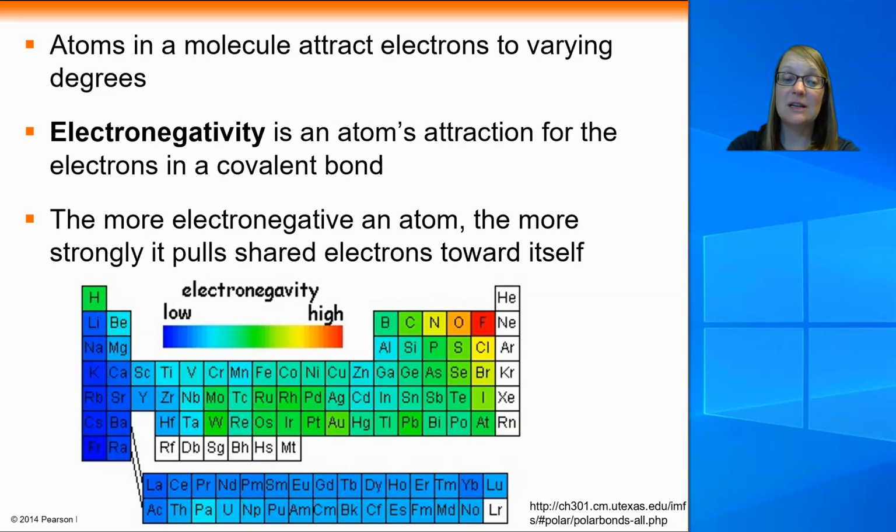This particular image you see on this slide is not something that's in your textbooks, but I've added it here to show you the relative electronegativities of elements on the periodic table of elements. And you don't have to memorize this, just understand the trend. So the trend is, if you go from the lower left-hand corner, where you see a lot of blue, up on a diagonal to the upper right-hand corner where you see the red, electronegativity is going to increase. So fluorine is red. Fluorine is the most electronegative atom on the periodic table.